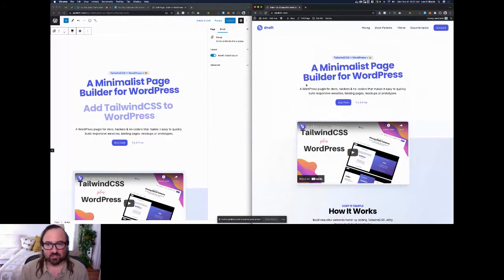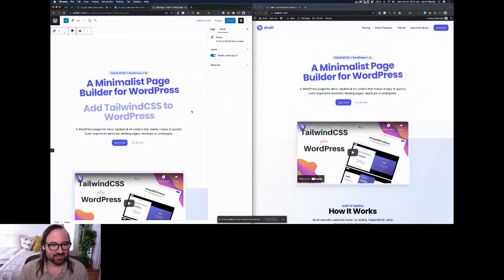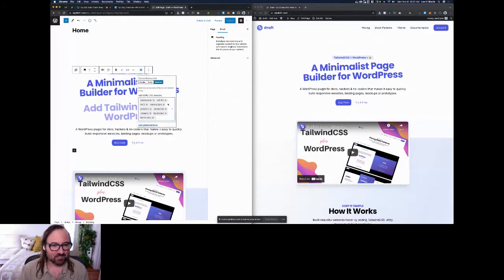Okay, so here's the front end, here is the back end. And if we click into this heading, for example, here's all the utility classes applied. And like I said, the goal is to not necessarily do this as much as possible, but for something like an H1 tag on your homepage, you might have a different sizing and structure than H1 tags on the rest of your pages. So these inline styles override whatever is set globally, and I'll show you that. But this is the essence of how this works.